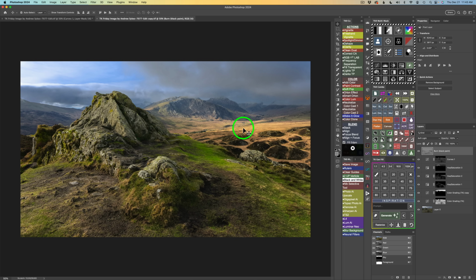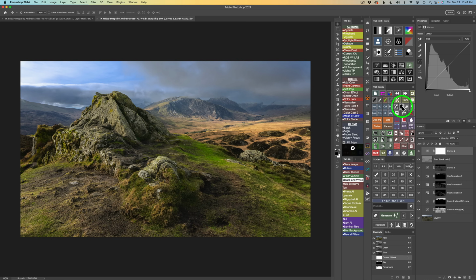The next thing I want to do is just darken this area down right in here just a little wee bit. And to do that, I'm going to use a curves adjustment layer. But right now you'll notice I have a selection. You could tell by my selection indicator. So we'll click this button on the combo panel just to deselect the selection. And then we can grab our curves adjustment layer by clicking this button, put a black mask on the layer by clicking this button. And then we're going to change this to a multiply blend mode because I want to darken. Now nothing changes on the image because I have this black hide all mask here.